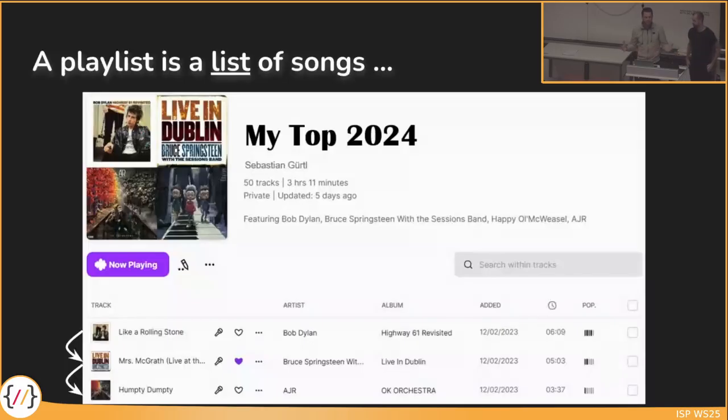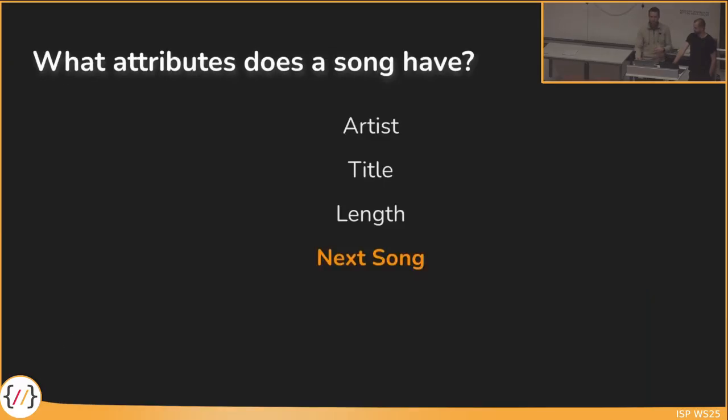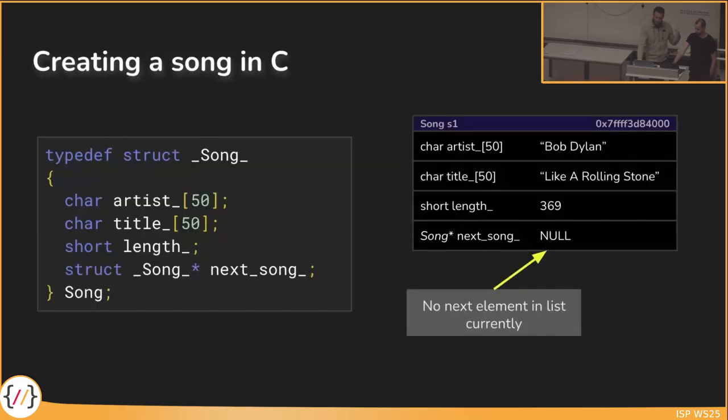And then we said, to create a whole playlist of songs, we could connect a song with the next song, and then the next song, and so on, as we can see here in this visualization with the arrows. So we have to somehow bring the next song reference into our struct, which we did by adding a song pointer called next song.